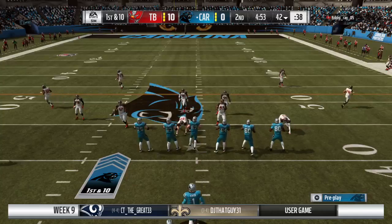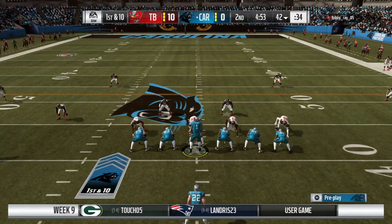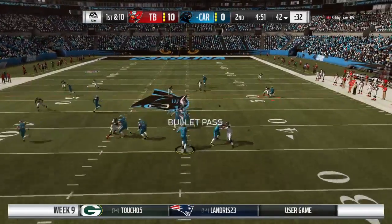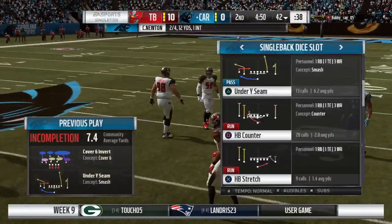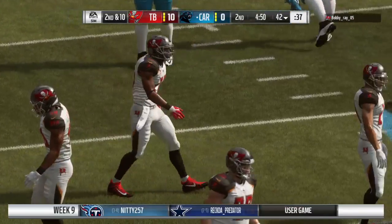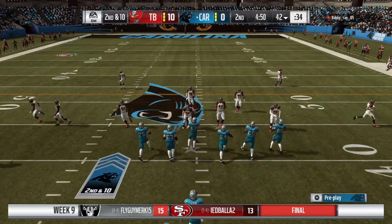But when you're running a drag route, something short, shallow, going through defenders, using guys almost as screens in order to get open, that makes things tough for guys trying to get to the football. And almost intercepted. It would have been his second pick of the game. Instead, it'll be second down. So after the incompletion on first, now second and 10.